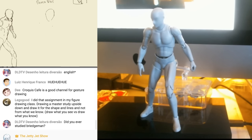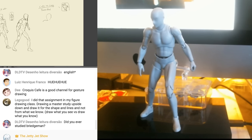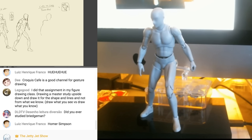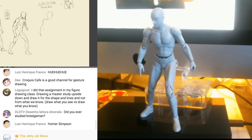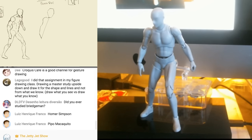All right. So I'm going to try my best to just outline this, dude. And this is where I try to draw it for what it is without looking at all the details. This is where all those relationships come into play. So, how big is this head in relationship to this arm? And I'm looking at it. There's that point to this hand here. So that's about right, I'd say.